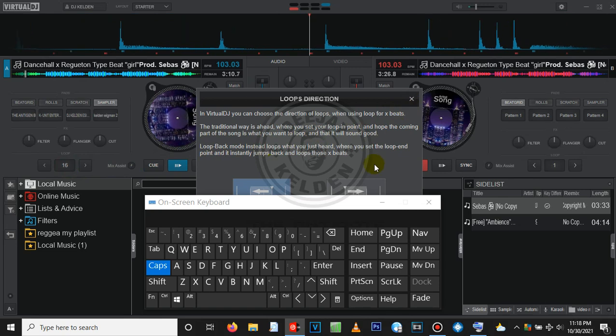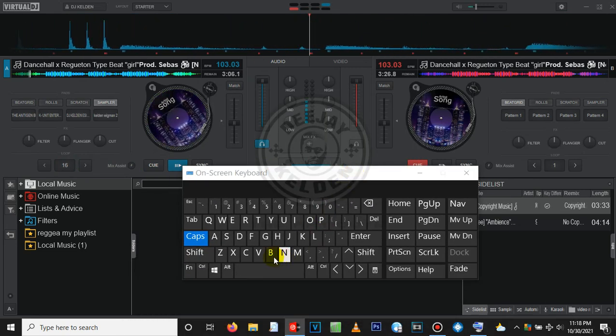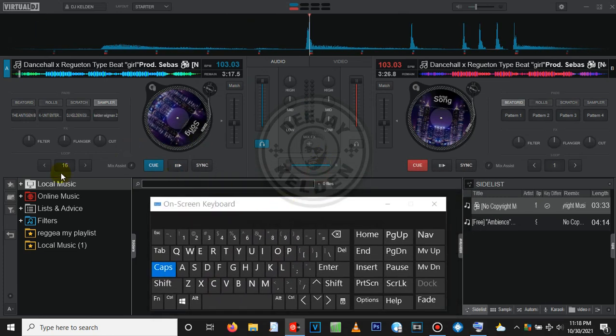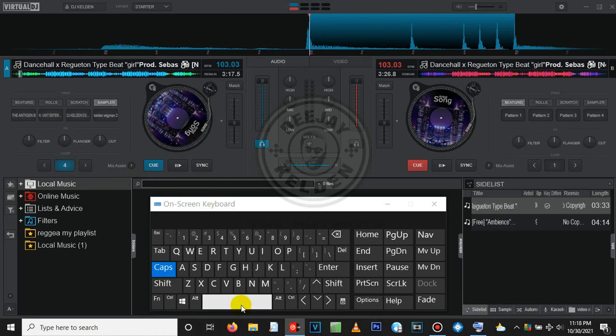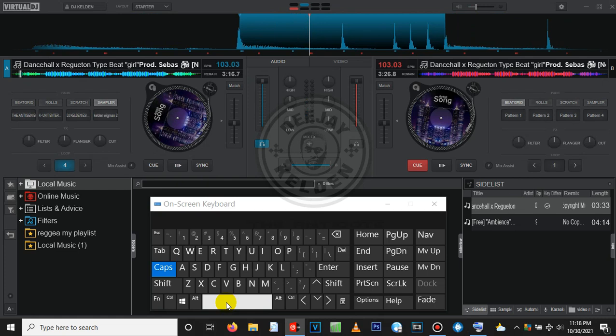If you have noticed, I go back to one and press on it, and it takes a small part. If I add another one, this is number 2, it takes another part like that. If you want to play this part, you just press the space bar, and it will start from the beginning.